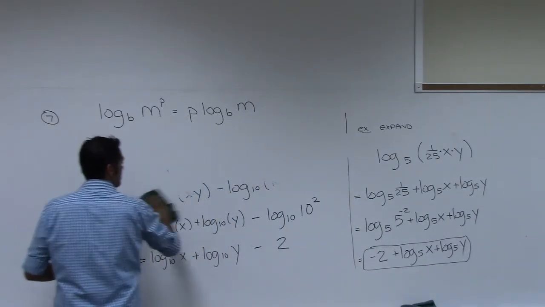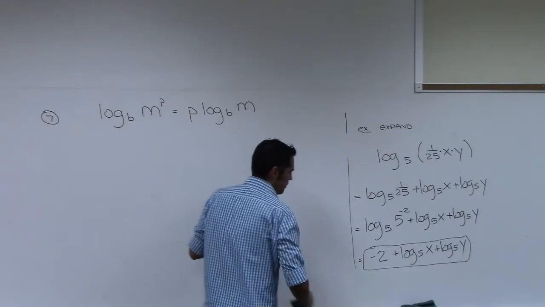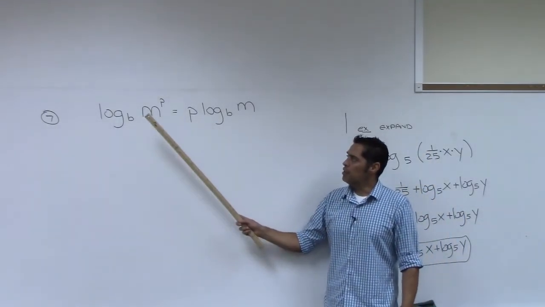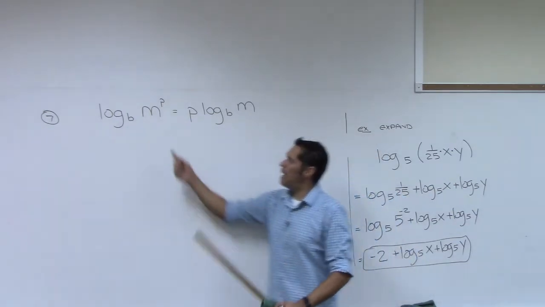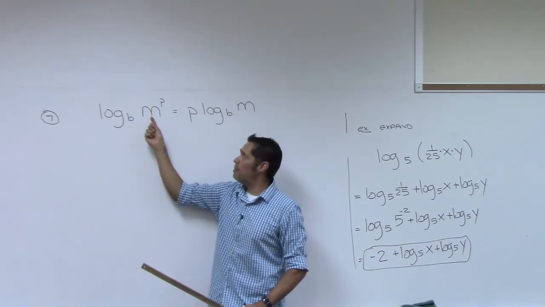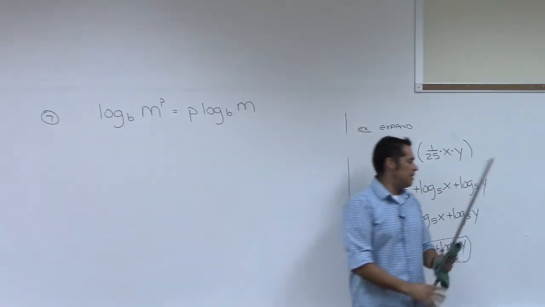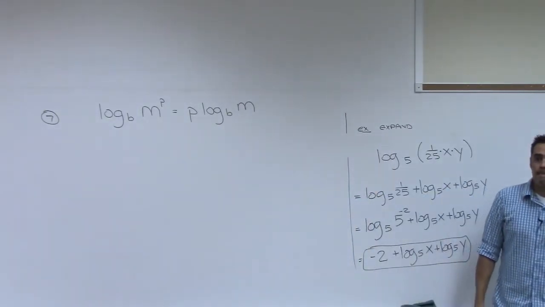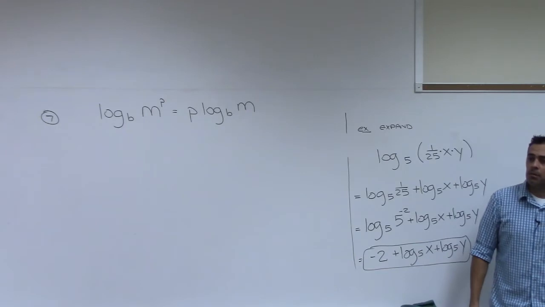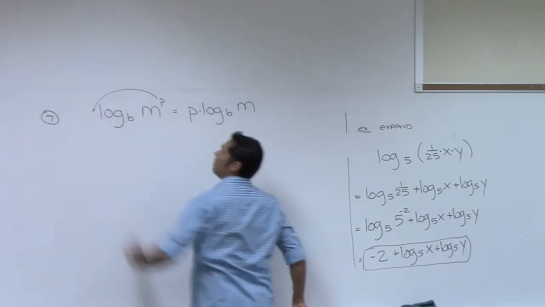That's your seventh property. I know that it looks weird because there's a lot of different letters in there. But what this property says is that if you have a logarithm, a base b, and you have something to a power. Now notice that this base does not match this anymore, right? So like this is not b and then b again. This is some other base and then raised to some power p. What is this property saying happens? What happens to that p? It comes out front and multiplies. So that p can drop in front.